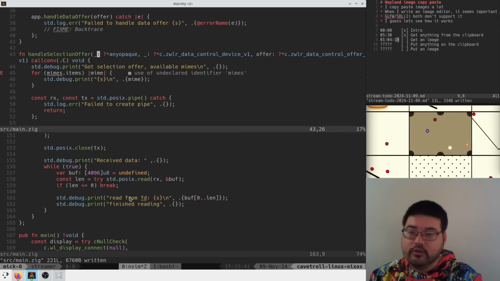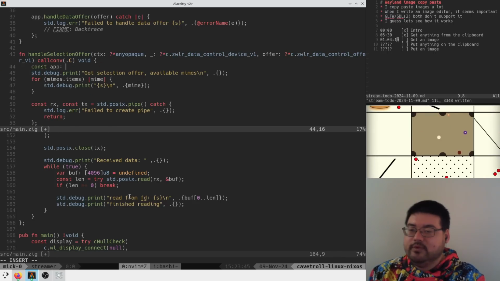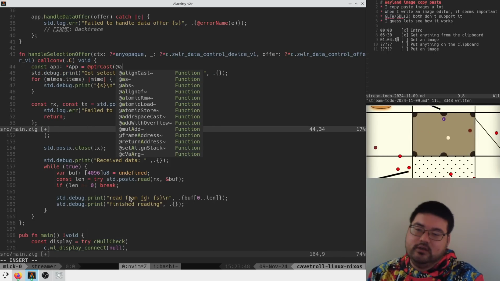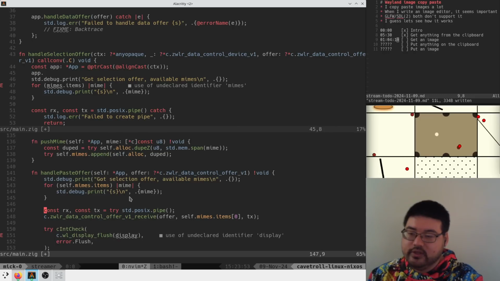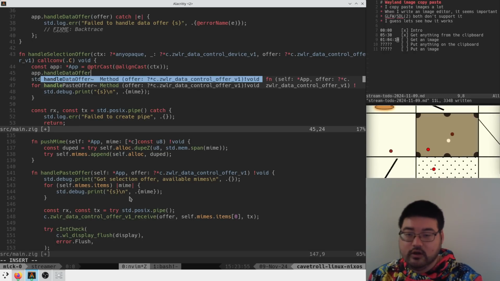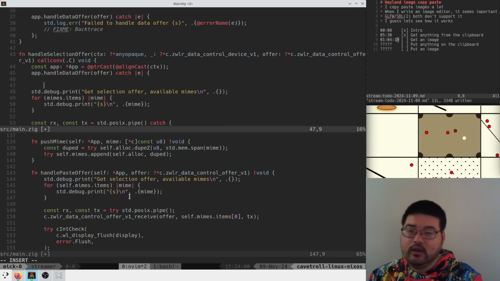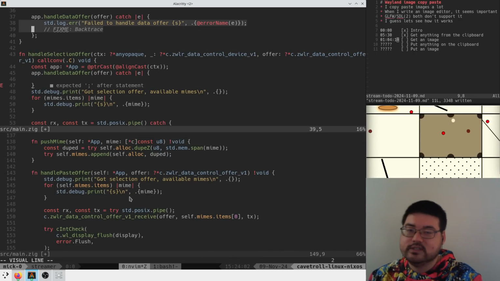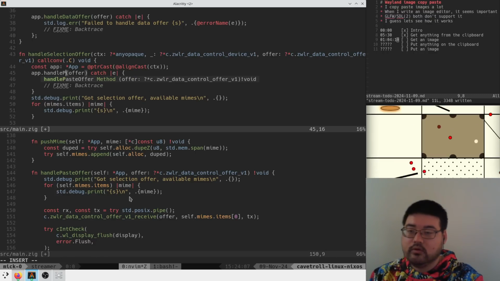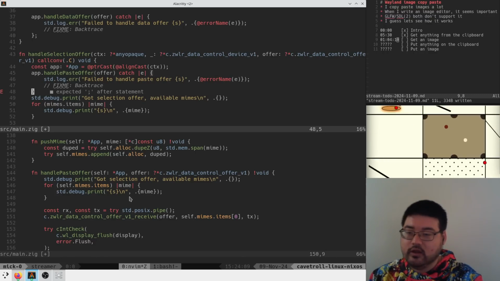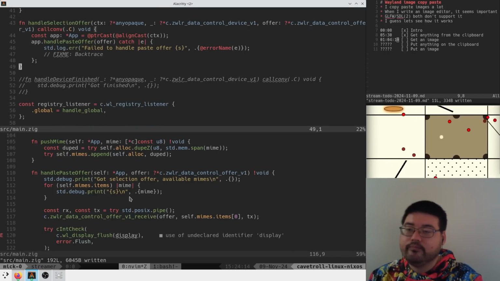Then here we can call this a context, and we can do const app is a star app equals pointer cast align cast of context, boom, app dot handle paste offer of with the offer, and then again we do this. Failed to handle paste offer. Okay. Hopefully this is enough to get us moving again.